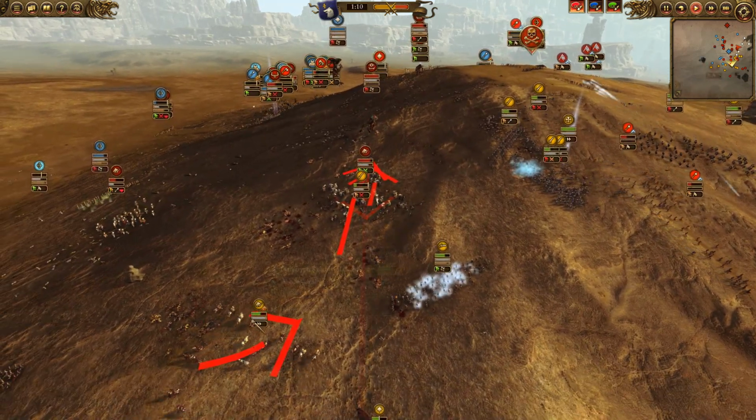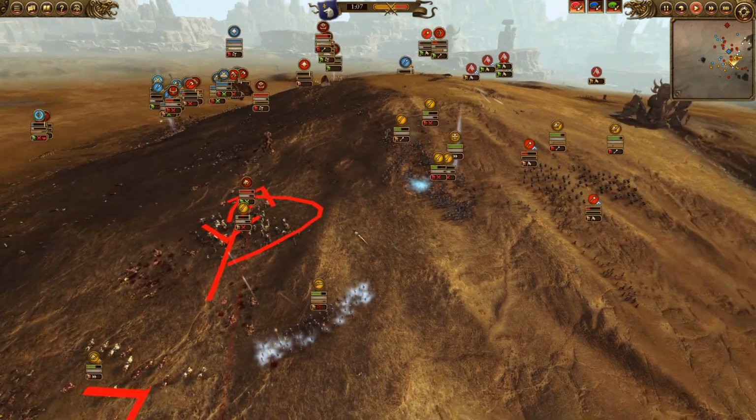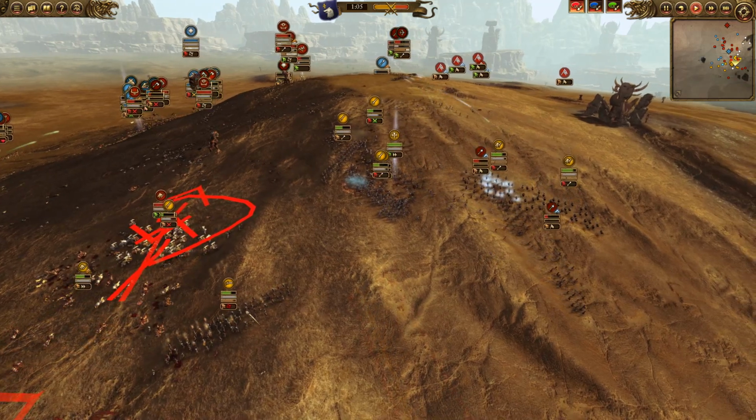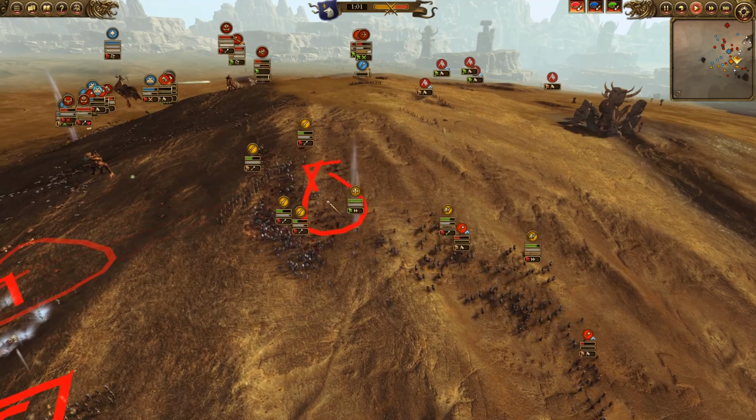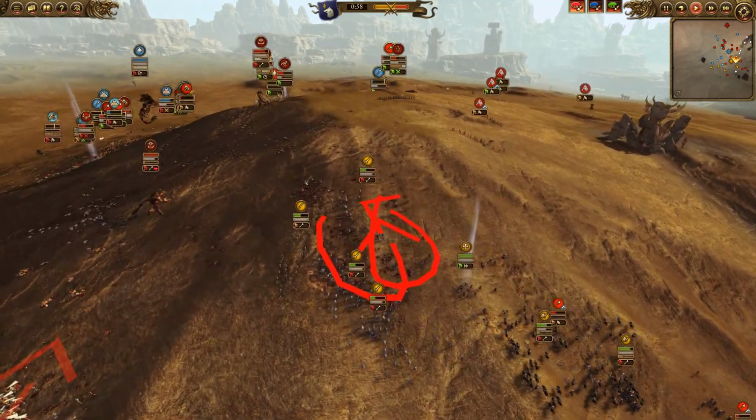I didn't want them to get a charge off on our Demigryph Knights, so I kind of ate it with the Great Swords instead. So we're now going to be dealing with them, and we're going to hit them with the Free Company Militia. You can see we have routed the enemy's melee forces over here in this little pocket, so now our forces over here are free.